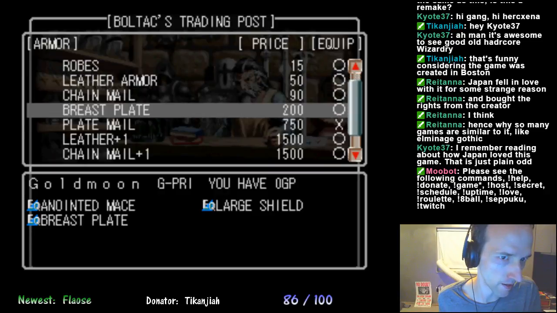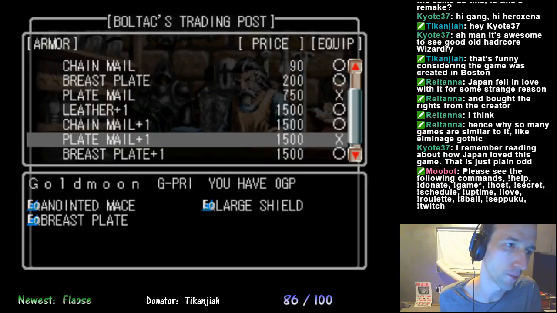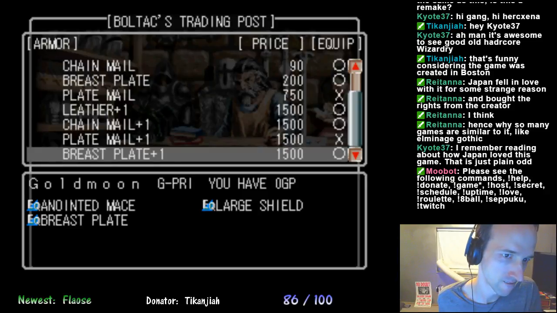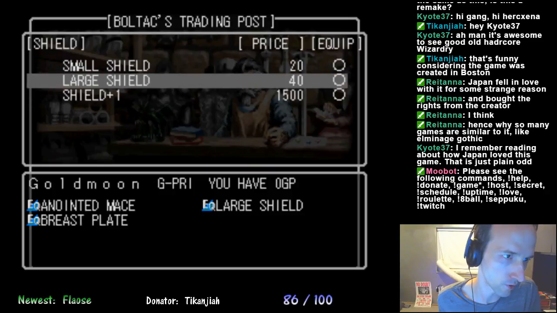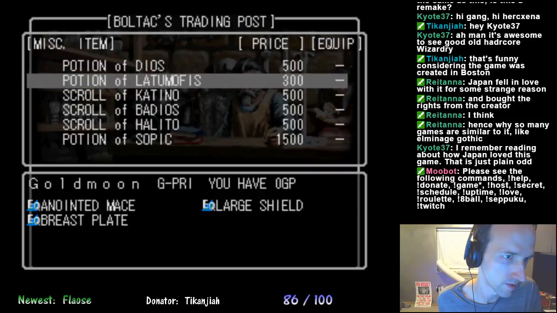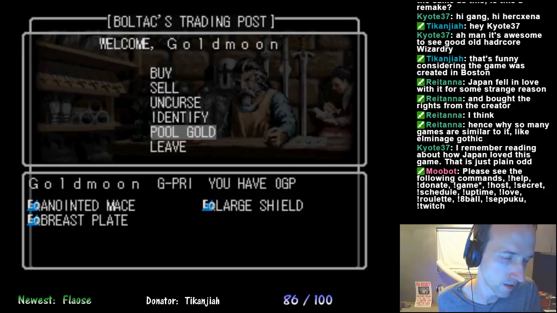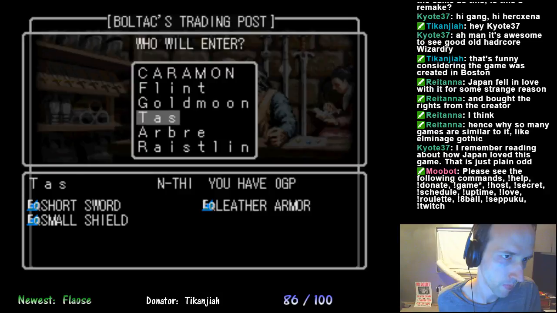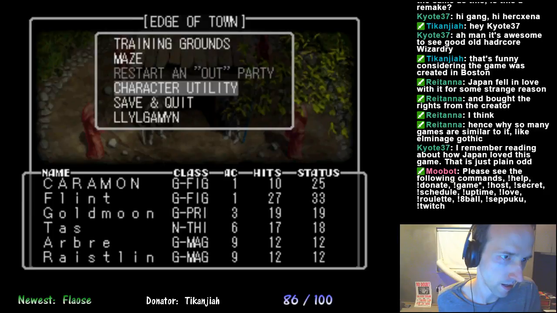I don't think you can have plate. No, you cannot wear plate. Ooh, plate mail plus 1. That'd be nice. Can't wear helmets. Ooh, I can get a shield. Oh, she has a large shield already. Gloves of copper. So expensive, these potions. All right, we are all done here. Let us save the game.